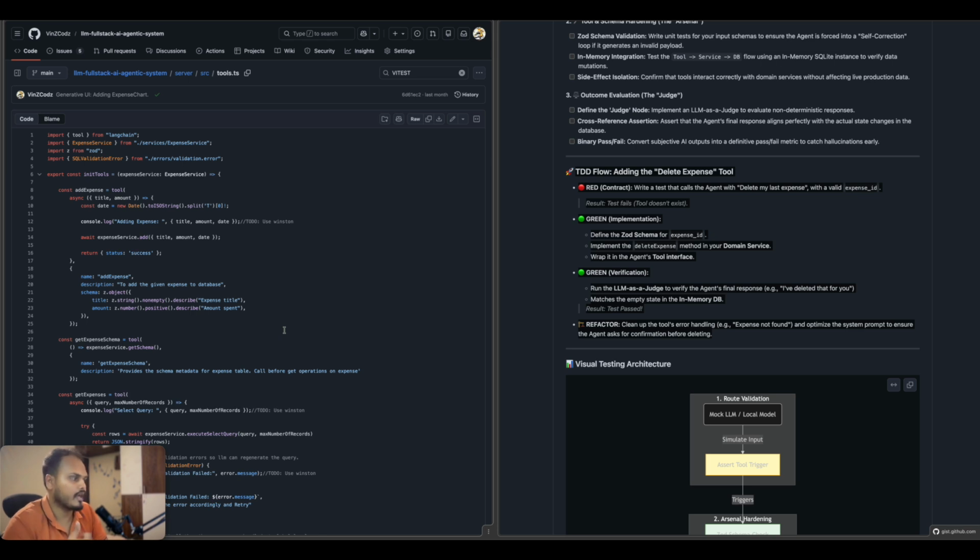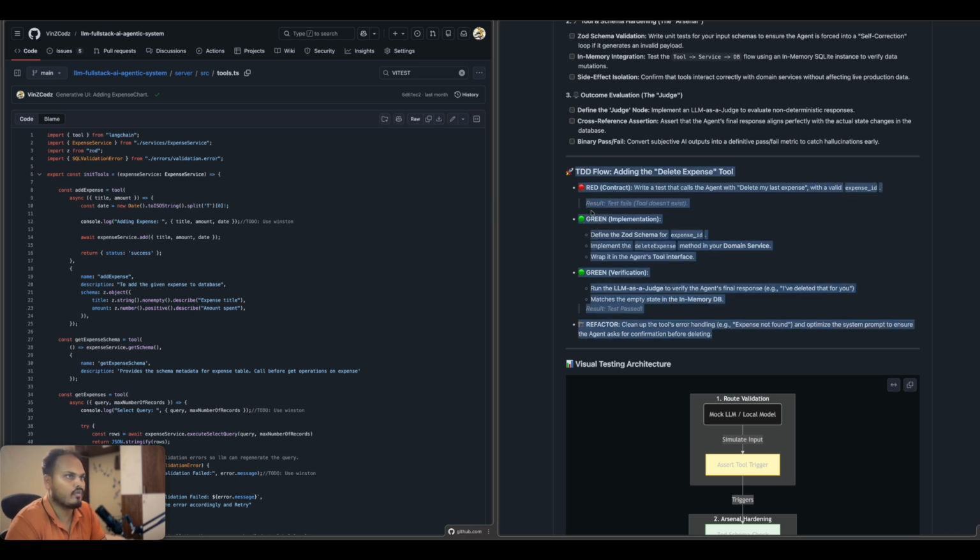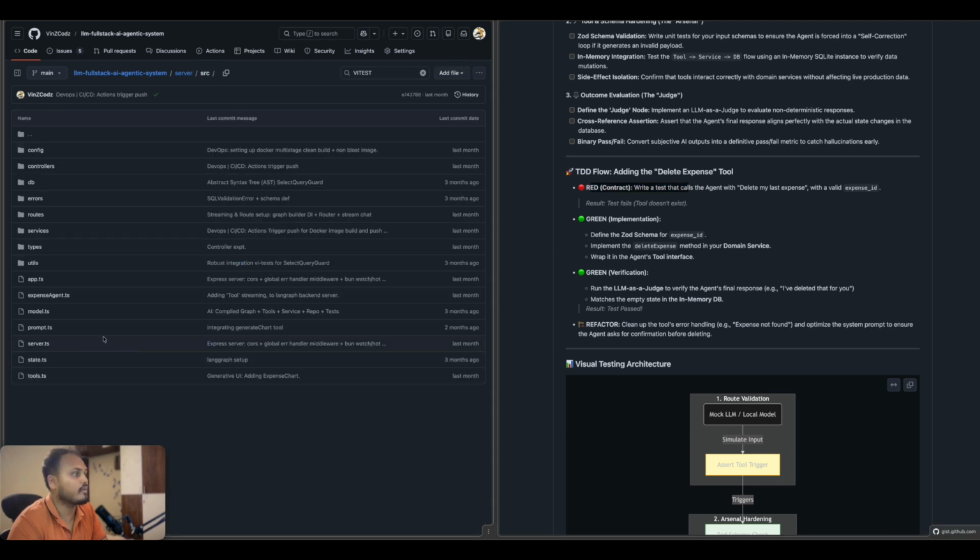Now, what if I want to delete that expense? That particular feature is not there. Let's say on our existing system, we got this requirement or feature development. What will we do? We will do a TDD workflow here. How do we go about approaching this TDD workflow? First, we will write the test case. We will not do the development first, since we are in test driven development.